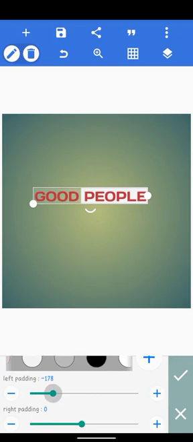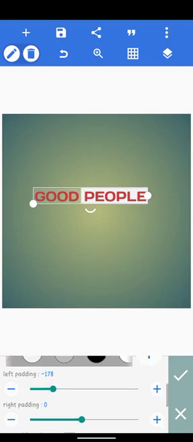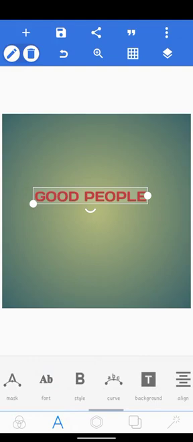If it's just one part of it, you use the left padding, or probably you just want the right part, just one part, like that, or like this, anyhow you want it to be. That's what the background is for.